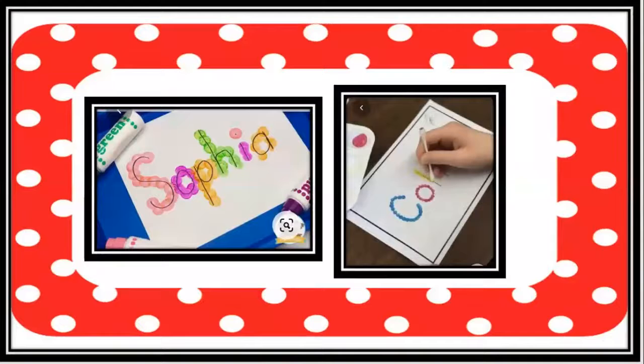Great. So like this, we are going to do. You can see on the screen that Sophia is written, and the other name is something else. So like this, slowly, we are going to use different colors, or you can choose two or three colors.